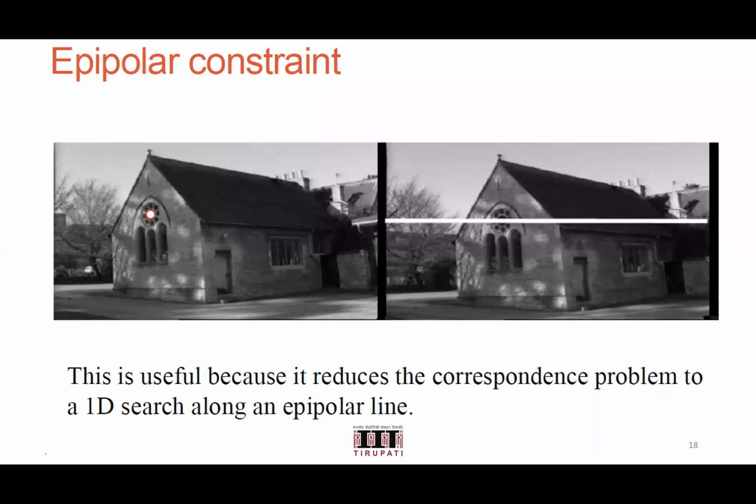Okay, if your centers of projection are parallel, why is that useful? If you want to find out where this point has gone, this point might be somewhere here. All you have to do is search for a matching point just on this line, and stop worrying about how big the image is. Of course, this row would vary, but the other columns you don't have to worry about. You just have to look on this. A single scan line is good enough for you to search.